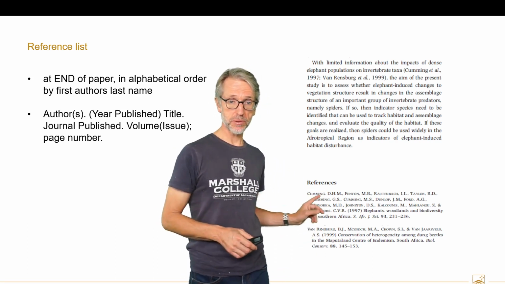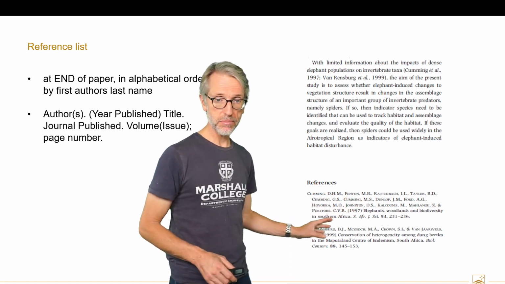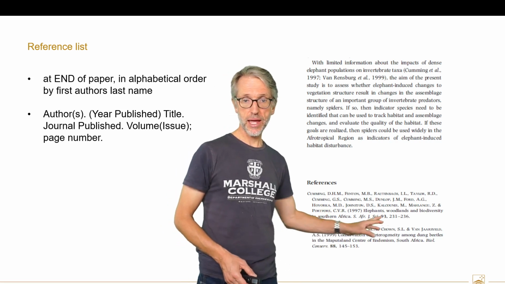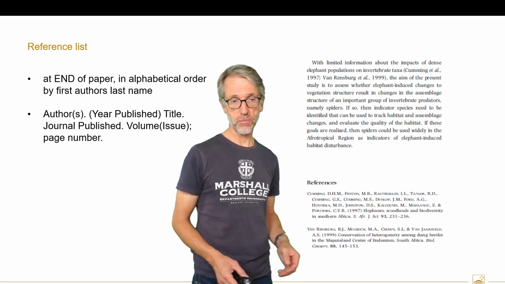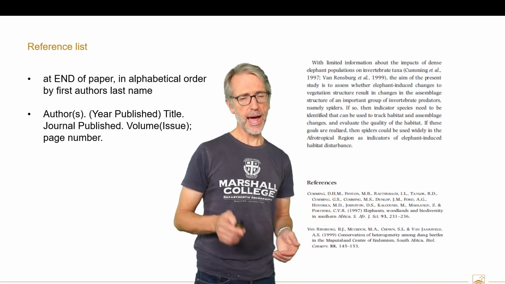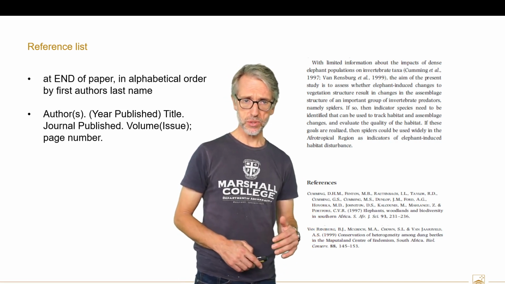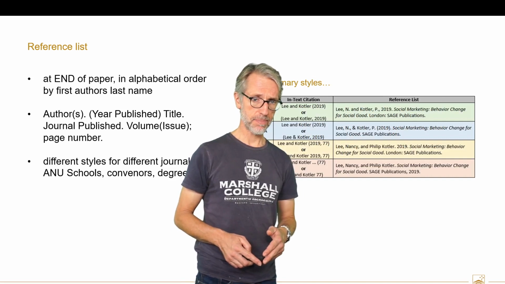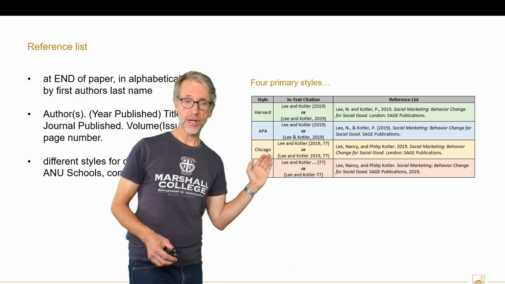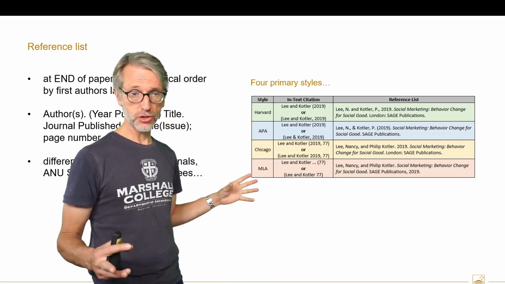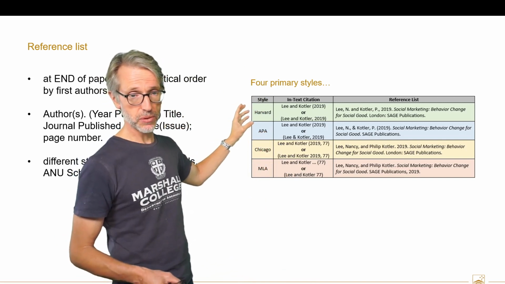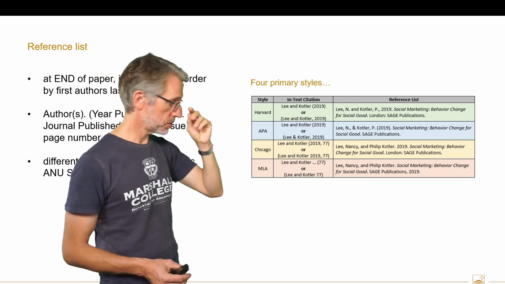There are general principles around them, that is, all of the author names, the year, the title of the paper, the journal, perhaps abbreviated, and then the journal volume and the pages from which it has come. Now that's the general format, but understand that between journals, and I can guarantee between lecturers and courses, the expected format will change some. So understand that there are different styles. Harvard, APA, Chicago and MLA are the dominant ones that are widely used. You'll see Harvard used through most courses here at the ANU, but understand that some courses will vary.